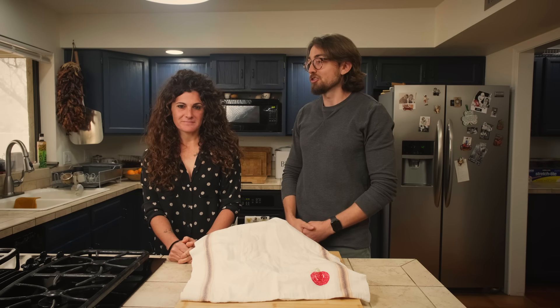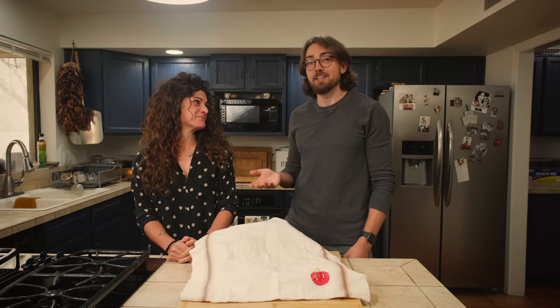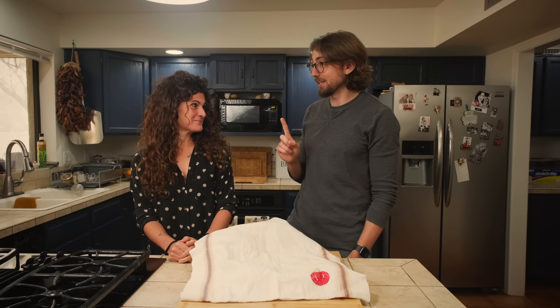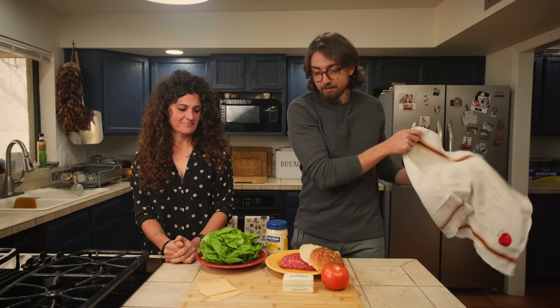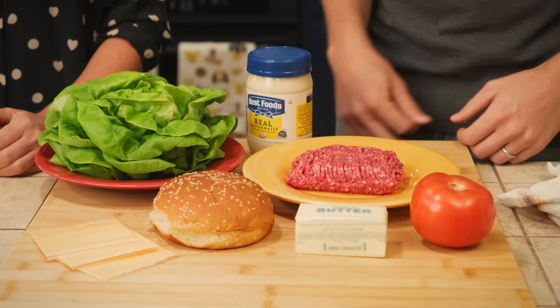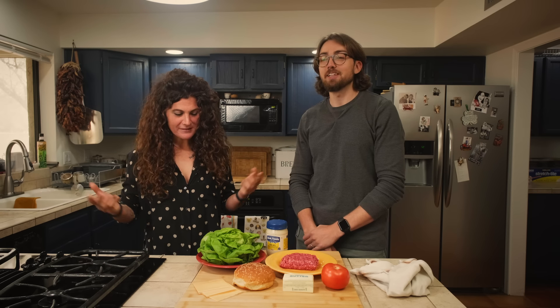The second challenge that Max has chosen for you, Ava, is a skills test. You need to demonstrate that you have this basic American cooking skill. The plus side for you is that you don't have to worry about picking the ingredients at all, because everything's chosen for you. You just gotta know how to put them all together. Your challenge is to make a classic American cheeseburger. I don't think this is too deep. Come on — I know how to make a lasagna, I know how to make fresh pasta. I don't know how to make a burger. But I had so many hamburgers cooked by you that I know how. I hope. We'll see.